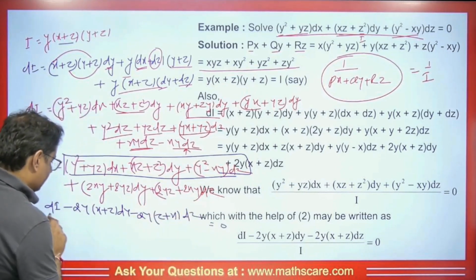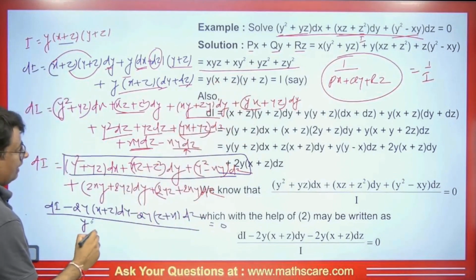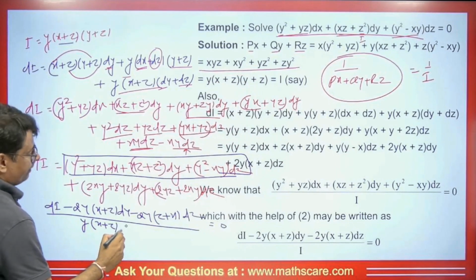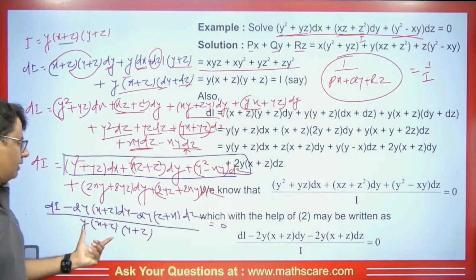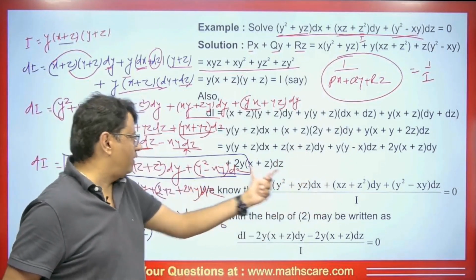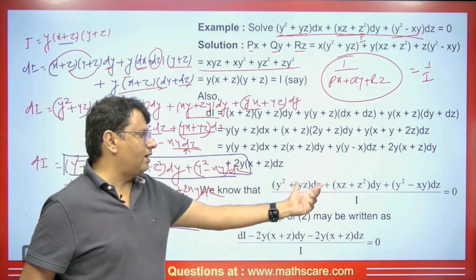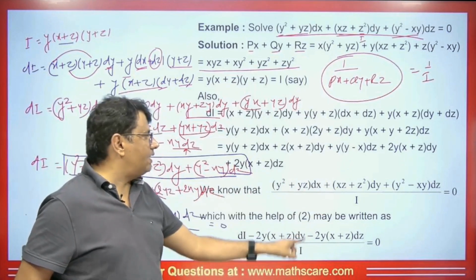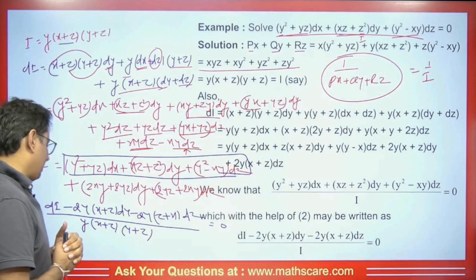And because we are dividing by I, this will be the value of I. So let me write it: y, this will be (x plus z) multiplied by (y plus z), right? Let me explain it again. We divided it by substituting the value of I. We had to divide this by I. The value of this term in the numerator, we obtained by subtracting it from dI, right? So we subtracted this from dI, and this is the value of I. Clear? So we did nothing, just substituted these values and solved it.